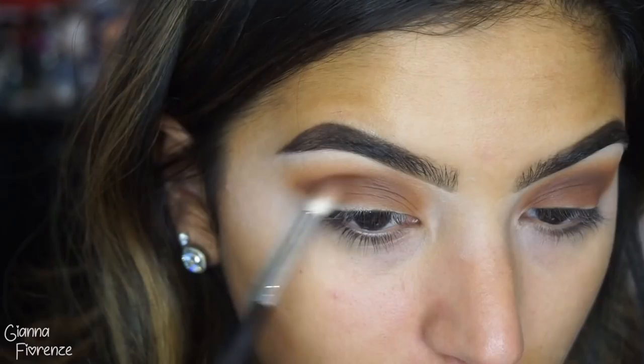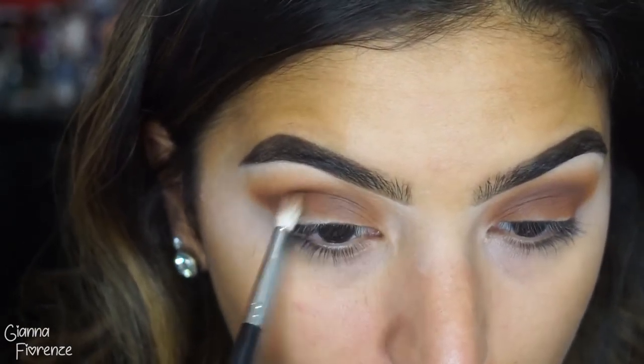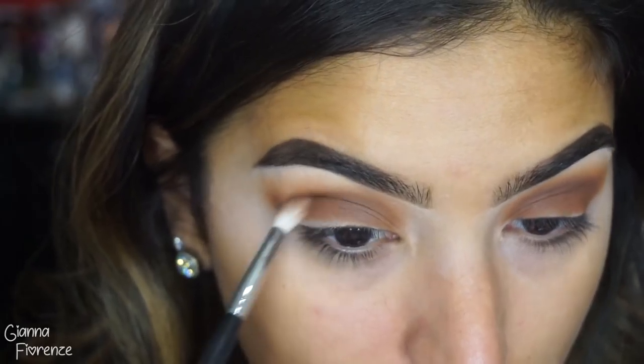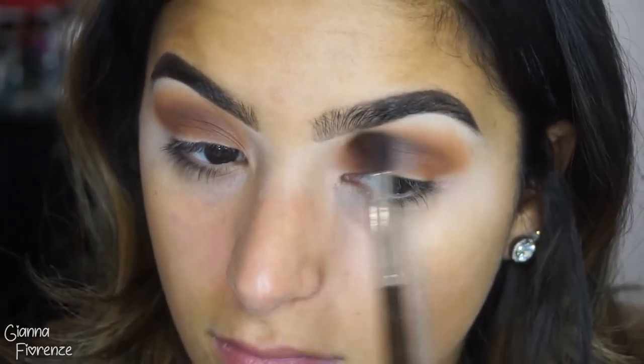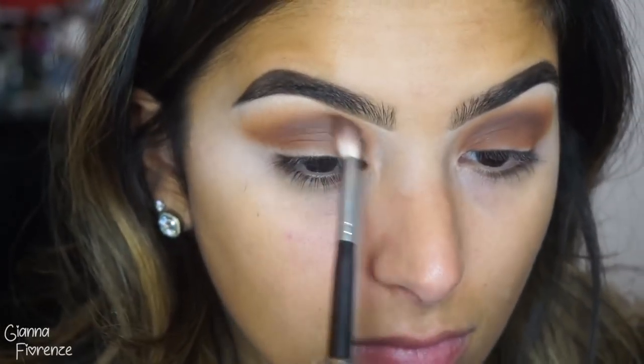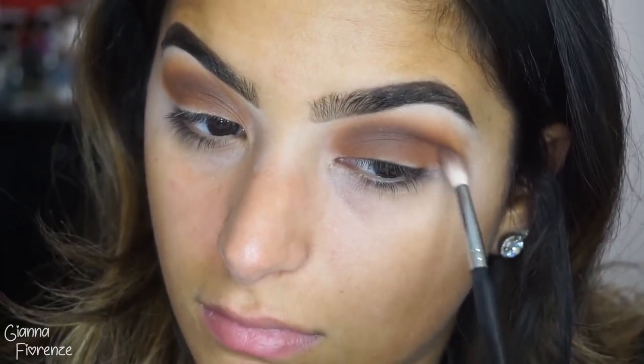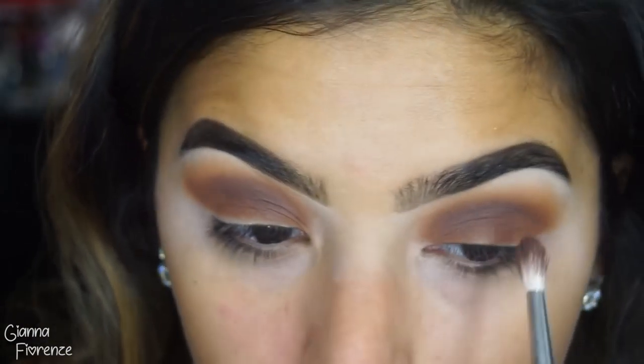You guys see my lips moving because when I film these — I usually film every Thursday, I film the live glam tutorials too — so I kind of do two in one. So I'm just going to blend this out with a 224, going back and forth with the Morphe M514, blending back and forth. We are just making a nice blend of all these colors.